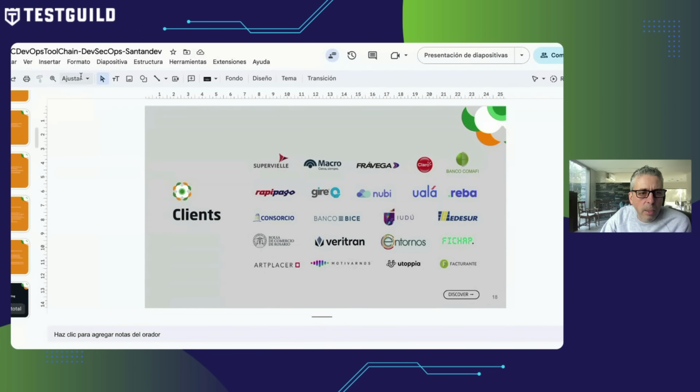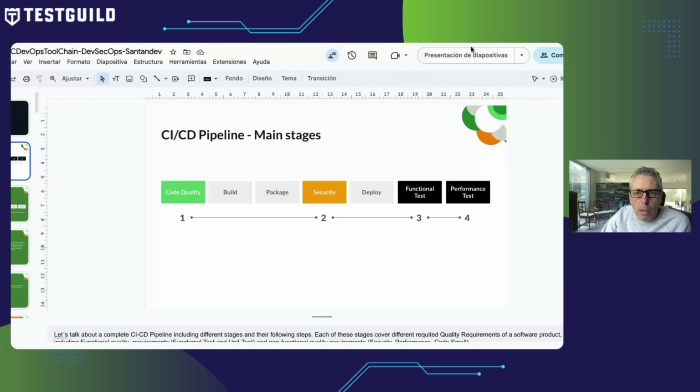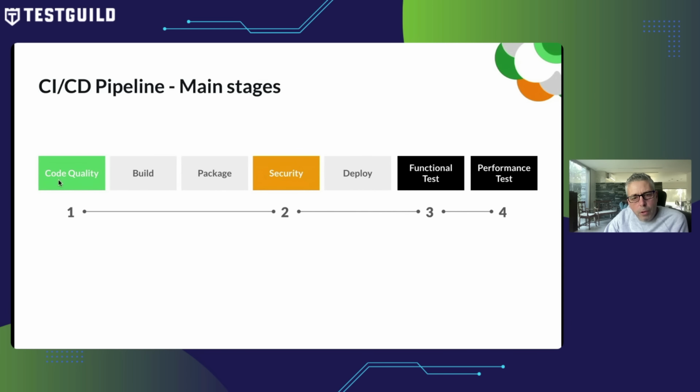So basically, going back to the beginning, just to make a small recap, we see 4 different stages in a pipeline, a real pipeline that checks the quality of the software solution, starting from the code quality just to check good practices in terms of maintainability, unit tests, etc. Also checking security vulnerabilities in the code and dependencies and images that we build for deployment in Kubernetes or Docker, and also executing two main steps, one for functional tests in an automated way, and also performance tests, all in a single pipeline.